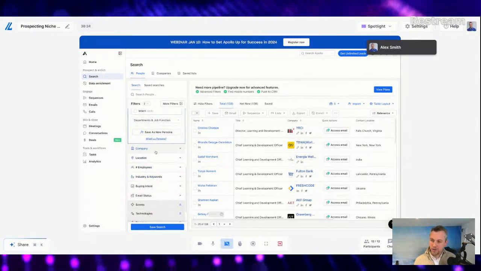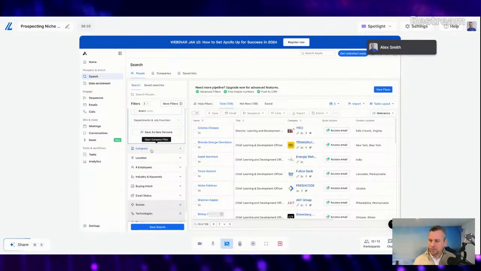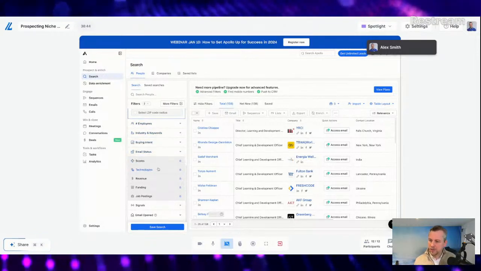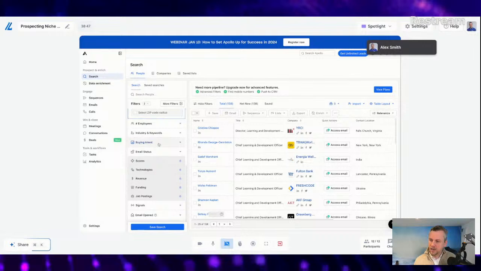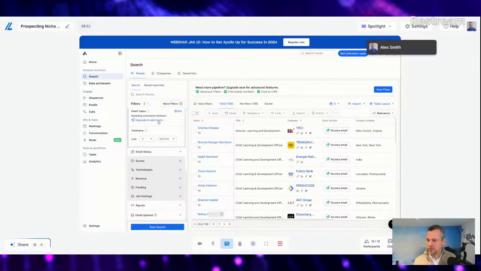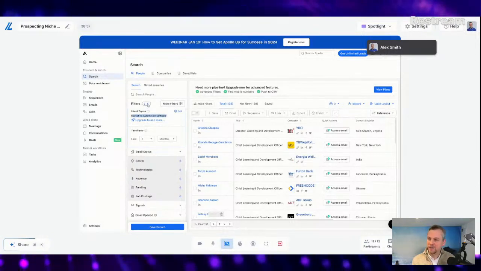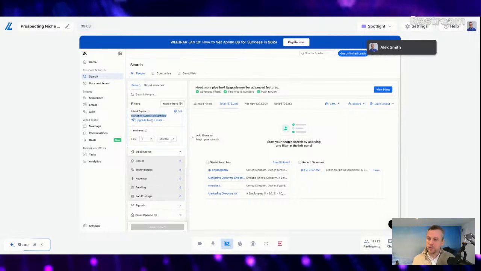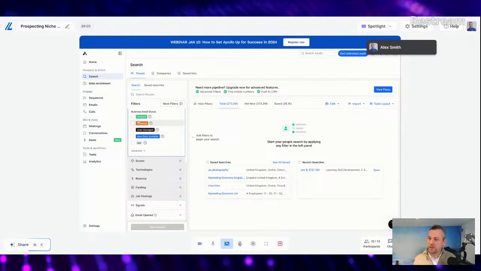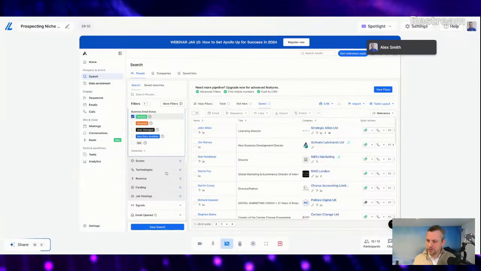If you sign up to the Apollo tool, from I think it's either the Pro plan at $99 a month or upwards, it starts to unlock extra things. Obviously, location you can unlock, but you've got these different things here, like the buying intent, which we spoke about earlier. I've just put in marketing automation software, which is probably one of my previous buying intents that I've used. That would help me to find who's in the market for that specific software. You can also check for just verified emails as well. If you only wanted emails that definitely delivered, you can do that from the software.